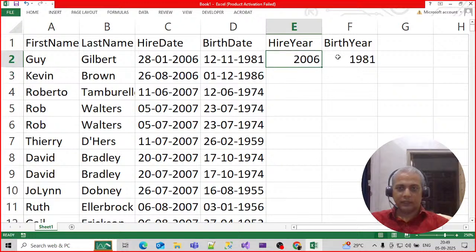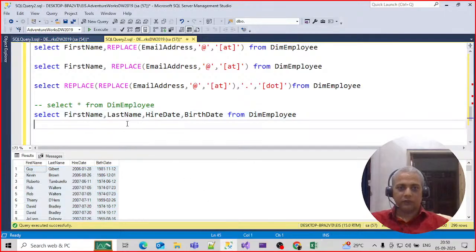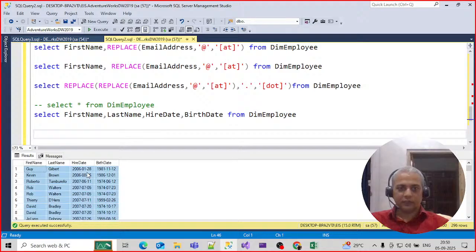Similarly, I want it for every employee. Is the question clear to you? Okay, fine. So how are we going to do this? I just want year of hiring, year of birth, and first name and last name.